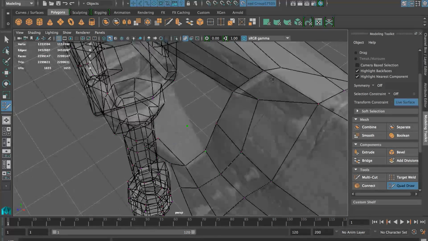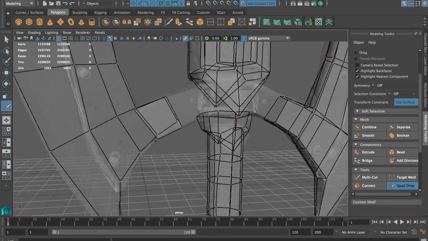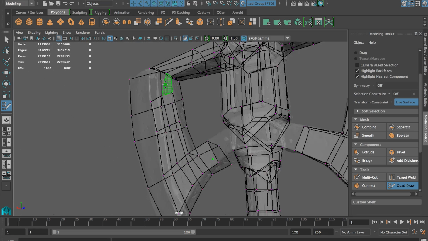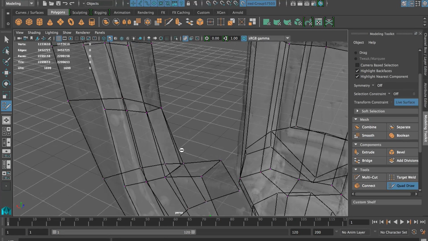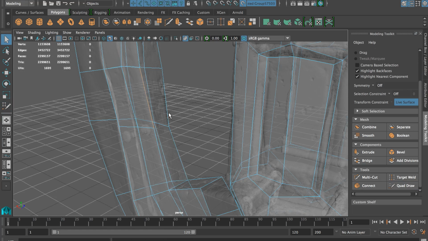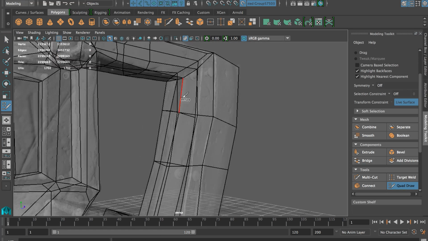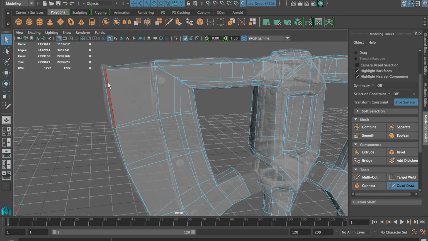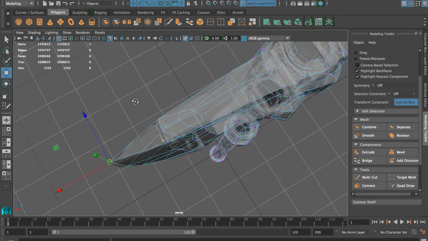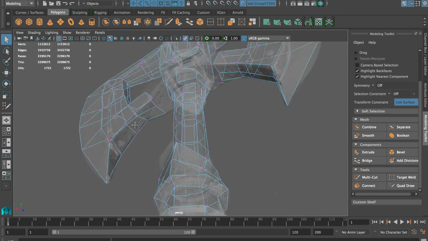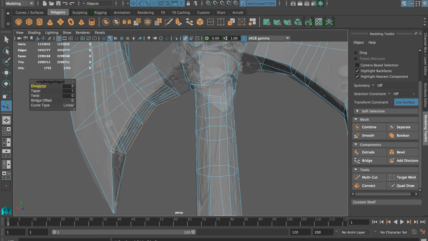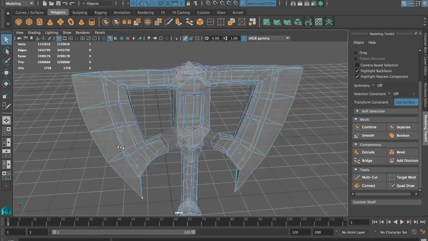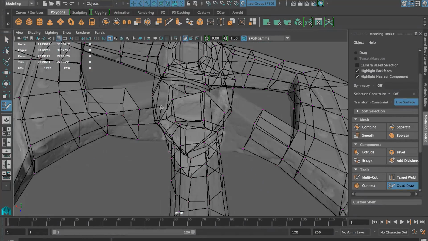As you can see, right now I'm just doing the other side of the blade, and a major disadvantage of doing the topology in Maya is that it doesn't support symmetry. There is a symmetry option in Modeling Toolkit, but it doesn't work with Quad Draw, because that symmetry option relies on the mesh being at least symmetrical.